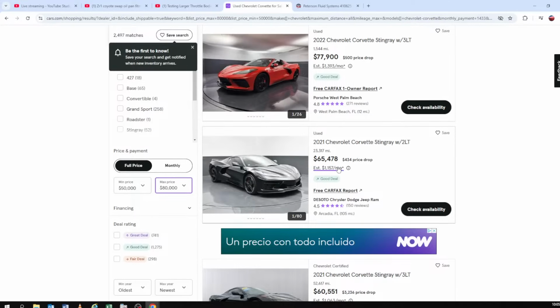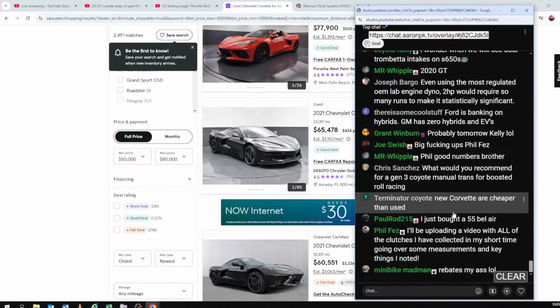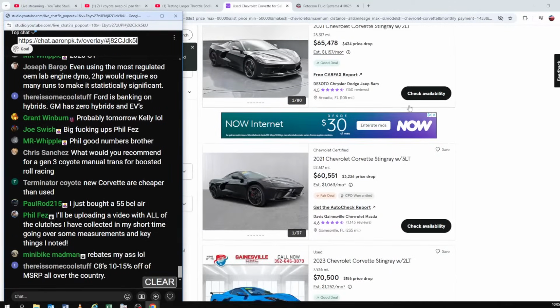So look at this. 21. It's 3 years old. $65,000. Hey, EPA, what the fuck are you talking about? You talking about rebates? This bitch is expensive. Rebates. Exactly. He said rebates. And I'm like, yeah, no, I don't.